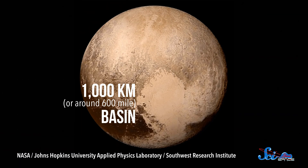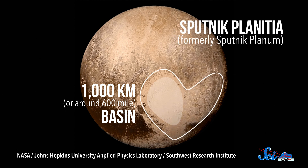It's been almost a year and a half since the New Horizons space probe did the first-ever flyby of Pluto and gave us a closer look at its surface. We've learned a lot of things from this mission so far, but one of the most striking discoveries was an icy, 1,000-kilometer-wide basin, which makes up the western half of the area shaped kind of like a heart. It's called Sputnik Planitia, and now we finally know a little more about how it formed.